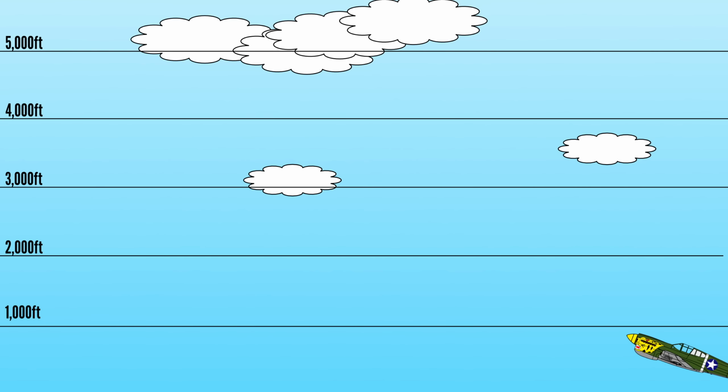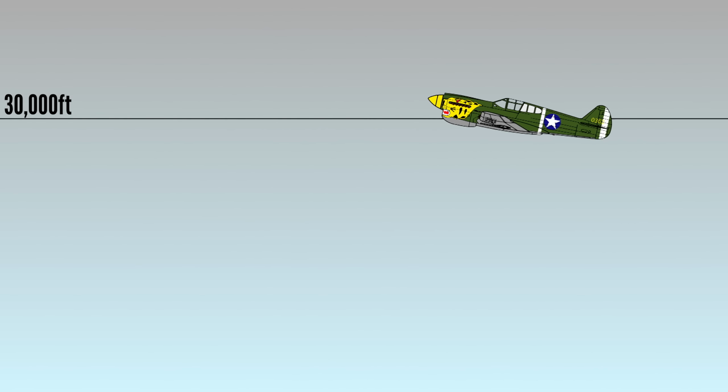Even the best V12 design with suboptimal forced induction would push meager horsepower numbers. Additionally, the air war was often fought at over 30,000 feet, where air density is about a third of air density at sea level. A naturally aspirated engine loses roughly 3% of its power for every 1,000 feet it climbs due to decreasing air density. And by the time 30,000 feet is reached, 90% of the engine's power is lost. Thus, most naturally aspirated aircraft can barely reach 15,000 feet, much less carry a load of bombs that high or dogfight up there.